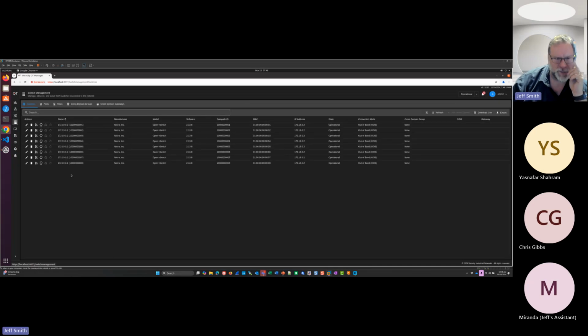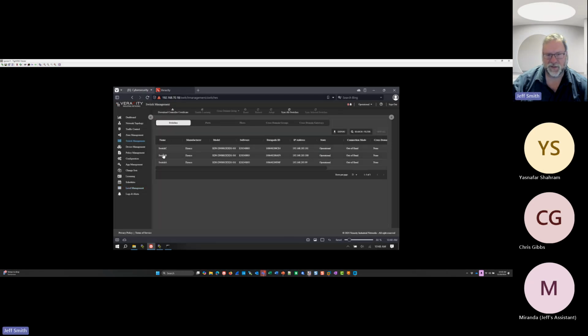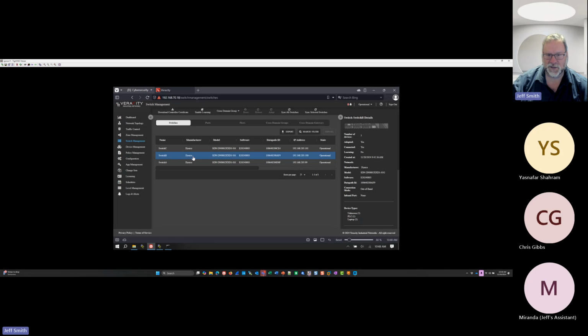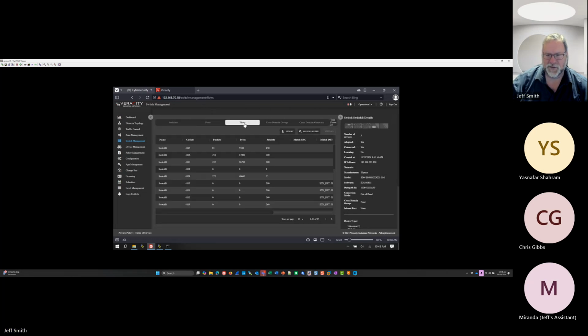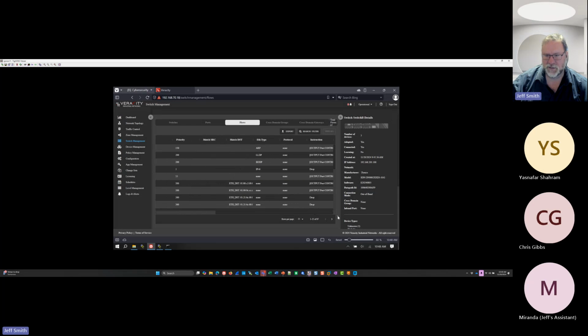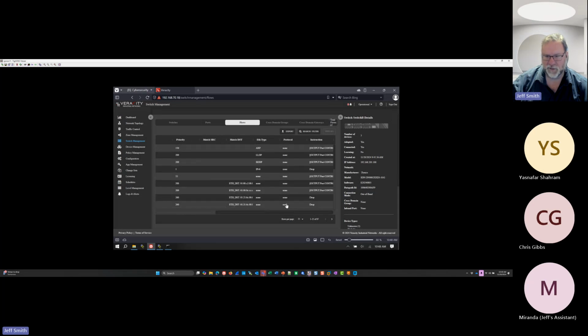Switching is nicer. Used to be in the other UI, if you wanted to look at things on a switch, for example. So if I pop back to the old UI for a second, if I come over to a switch and I want to see the flows on a given switch, I select this, then I select flows. And so I can see the flows on the switch. This shows me what's talking to what, where, and over what protocols. This is the low-level stuff that most customers never get into.